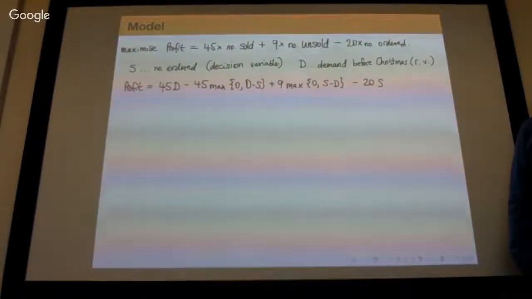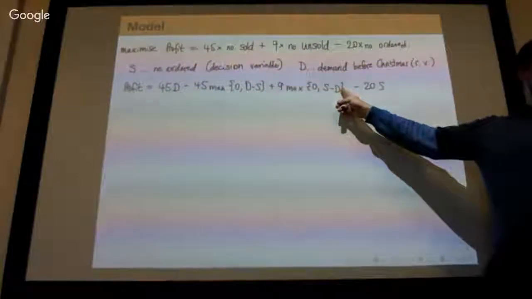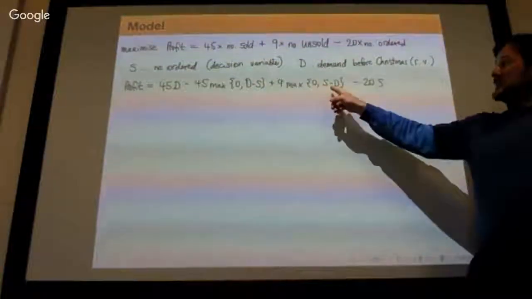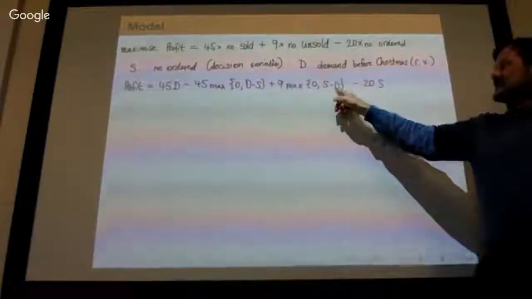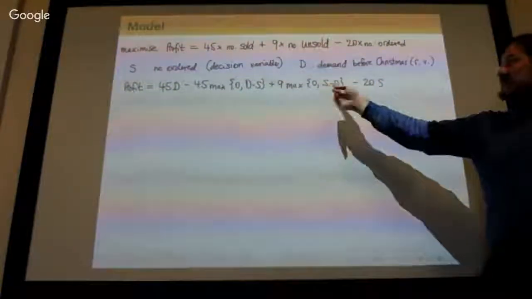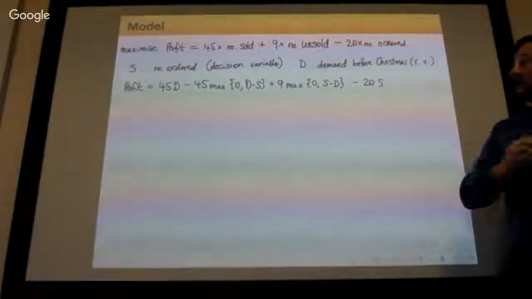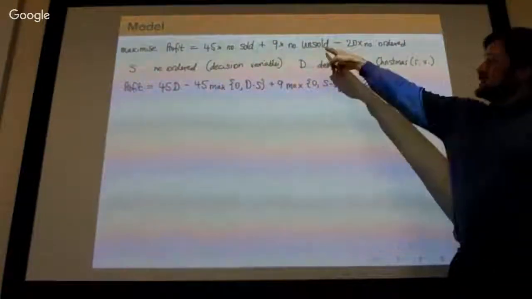It's either 0. If D is bigger than S, it's 0. Yes. And now, vice versa. S is bigger than D, 0 or not. Yeah, so the larger of 0 and S minus D is 0 if this is negative, and then S minus D if S minus D is positive. If S minus D is 0, then you have two zeros, so the maximum is 0 as well. Okay. And this is the number of bicycles that are not sold.